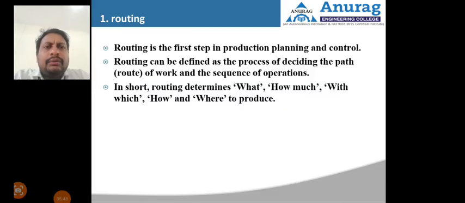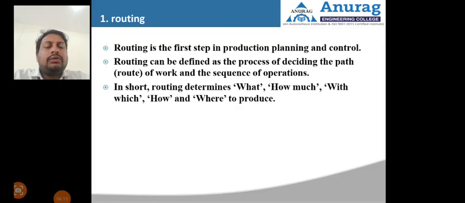Routing is the first step in production planning control. Routing can be defined as the process of deciding the path, the route of the work, in the sequence of operations. Routing means sequence of operations: what, how much, which, how and where to produce.